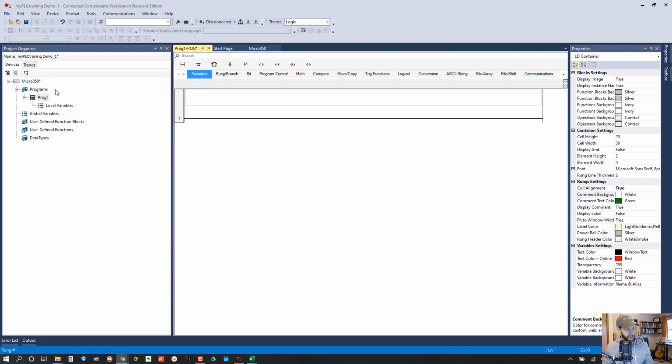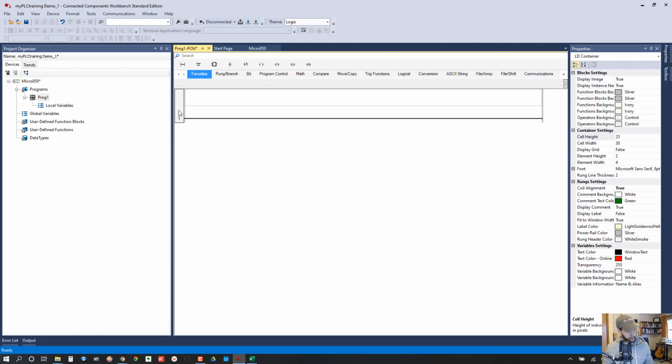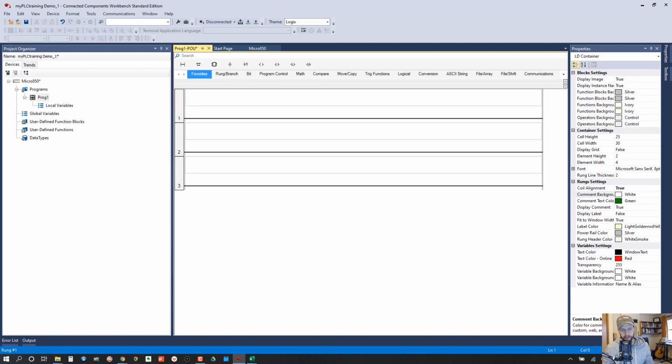So the first thing I'm going to do here is open program 1. So this is our logic routine. So it's open here already, and the first thing I'm going to do here is add 2 rungs. Okay, so we have a total of 3 rungs.